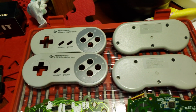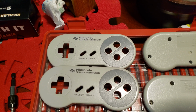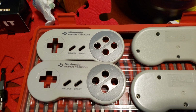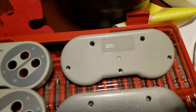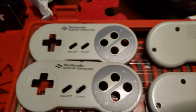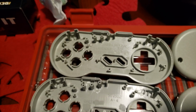Alright, so I was trying to find a teardown of a Super Famicom Club Nintendo controller, which is this top one right here. And I couldn't find one, so I took it upon myself to take it apart. And I found that the casings or the housings are pretty much identical to the original SNES or Super Famicom SFC.